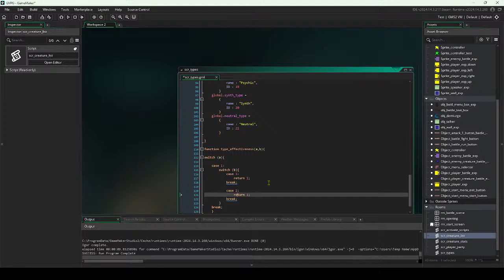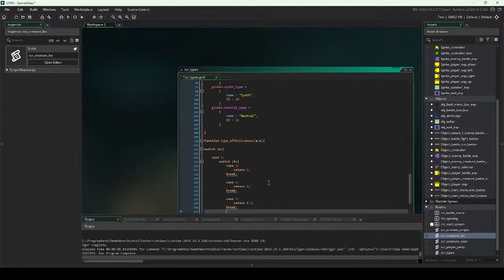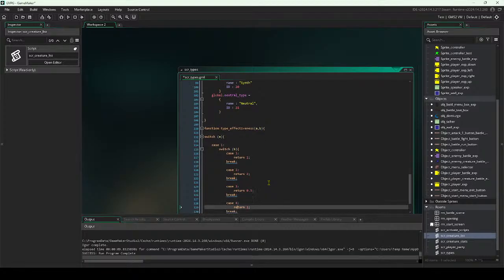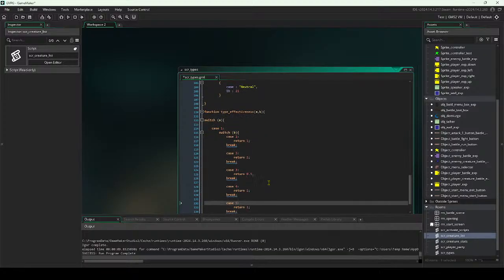So case 2, light is effective. It's dark, and then just case 3, 0.5. Case 4, return X effectiveness. Case 5, 0.